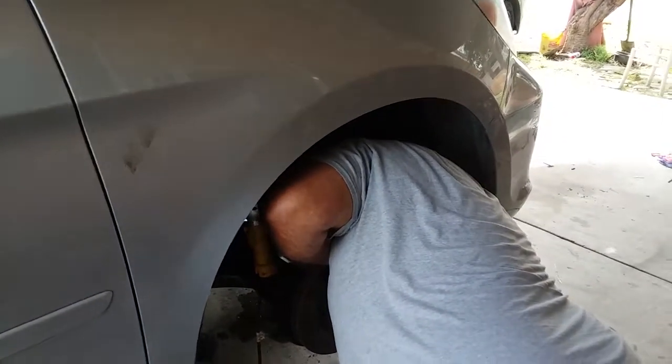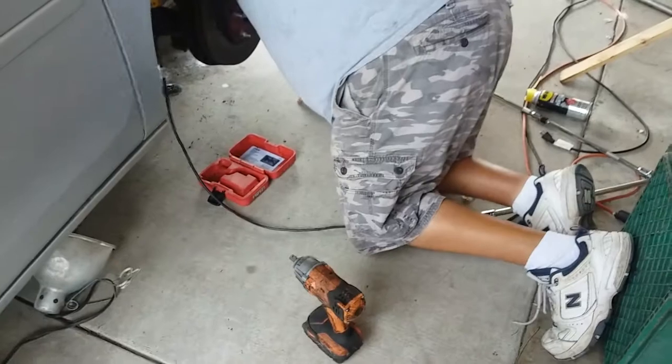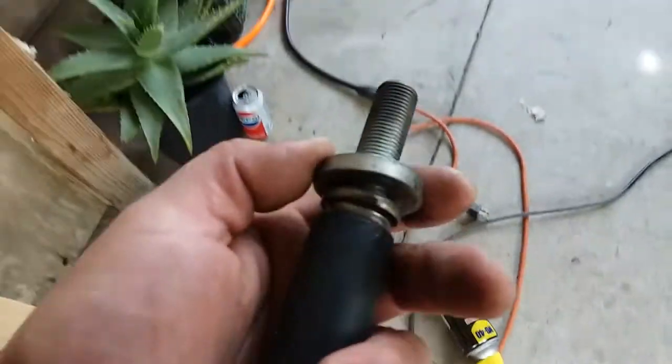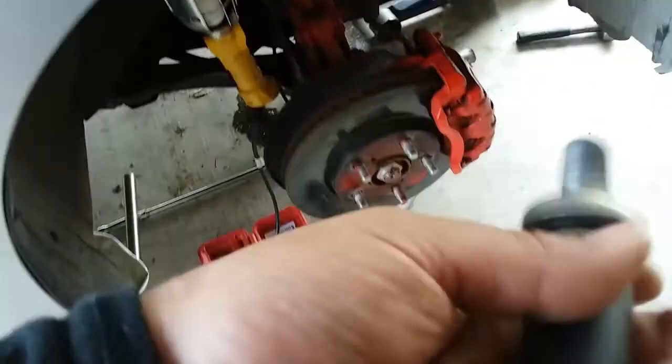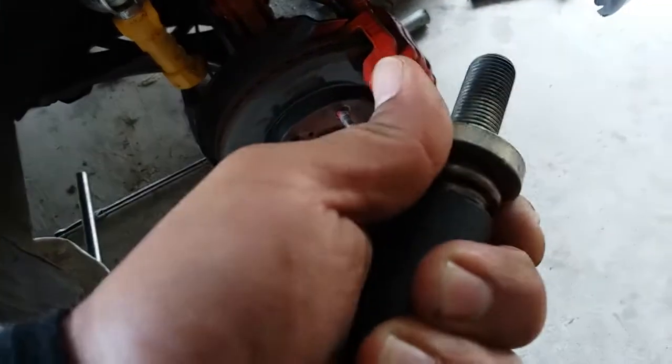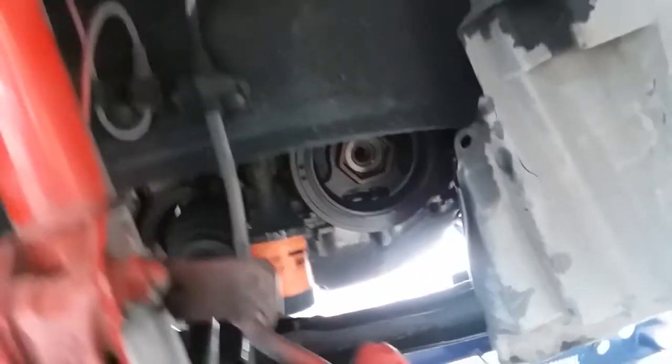Still can't get it out. That ain't gonna do it. Oh my god, we finally got it out of here. Oh, look, it's locked in here. It's so tight, you can't get it out. We finally got it out. Yeah, we're finally able to continue.